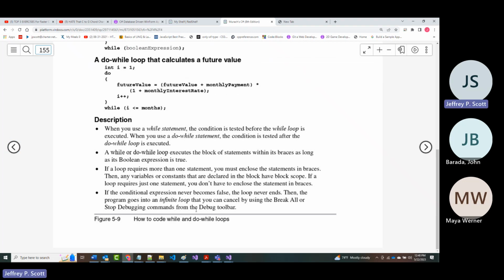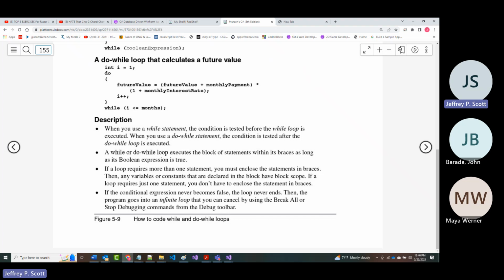When you use a while loop, the condition is tested before the loop is executed, what I call a pretest. When you use a do while, the condition is tested after the do while, what I call a post test. A while or do while executes the block of the statements within the braces as long as the Boolean expression is true. If the loop requires more than one statement, again, I always put all these in curly braces.